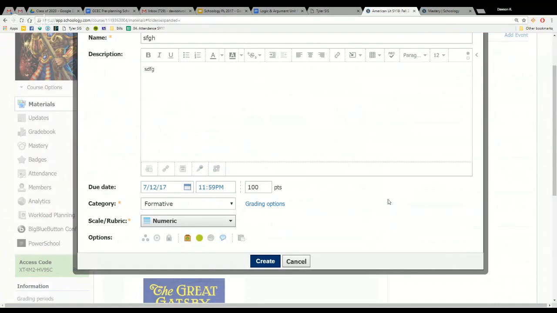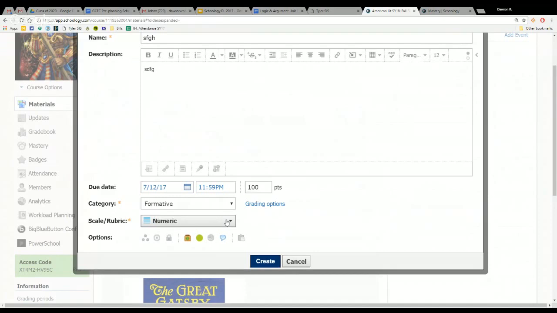Now, I mentioned that another option here was going to be using the rubrics inside of Schoology. And again, I think that's where you're going to find the best bang for your buck and the greatest feedback from your students and the greatest level of understanding from all members involved in looking at the particular assignment. So parents will have a better understanding, students will have a better understanding, and you as a teacher will have a better grasp of each individual standard and how the students are doing overall.